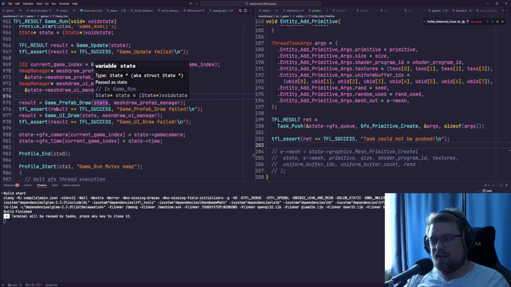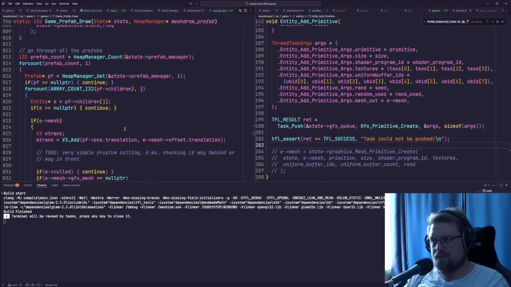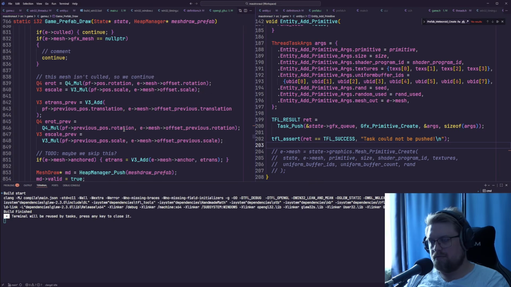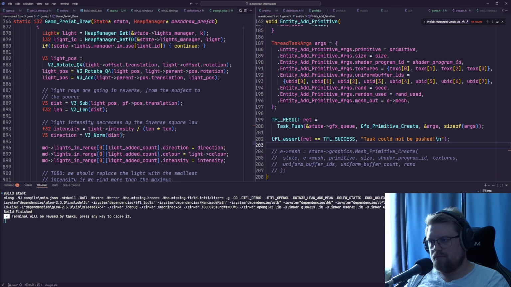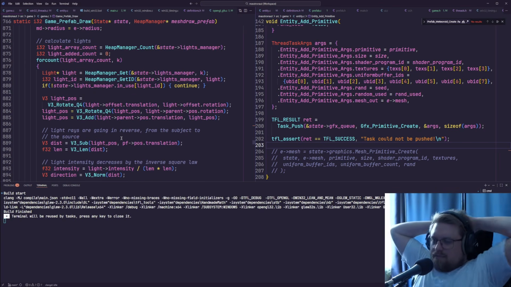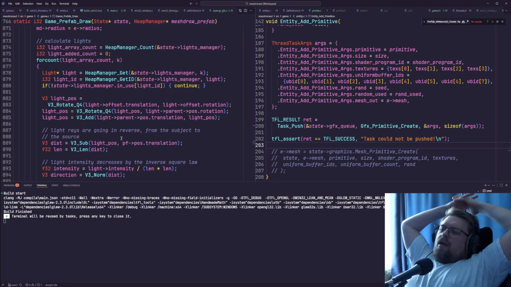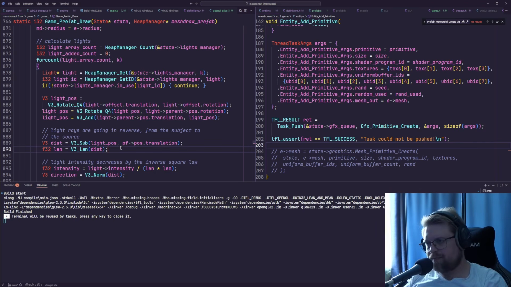And I guess a lot of the work is happening in this draw, which is not multi-threaded at all. So that could make sense. Anyway, I think that is getting close to the end.